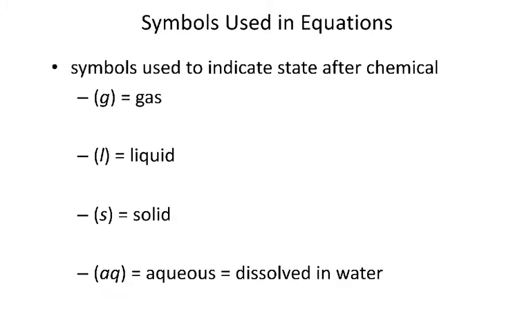All right, one other thing I should mention about these chemical equations, after the chemical formulas, very often we will put the phase that compound is in parentheses. And so a G tells me that it's a gas, L for liquid, S for solid, and then AQ means aqueous, right? So that means that compound is dissolved in water. And a lot of the reactions that we encounter in chemistry and biology involve aqueous reactants or products. And so that's why it has its own special state.